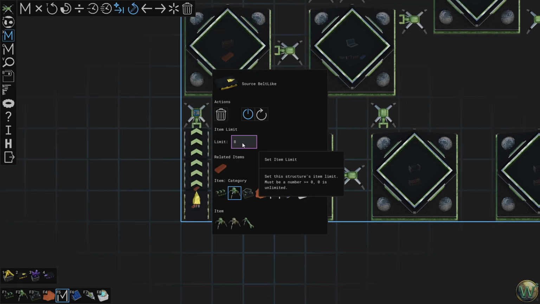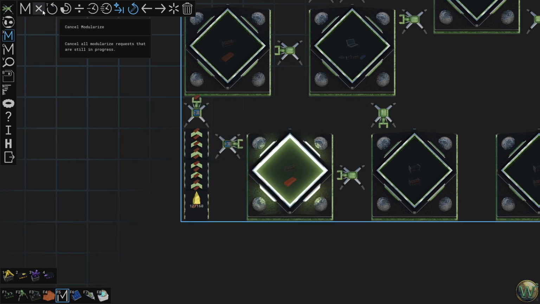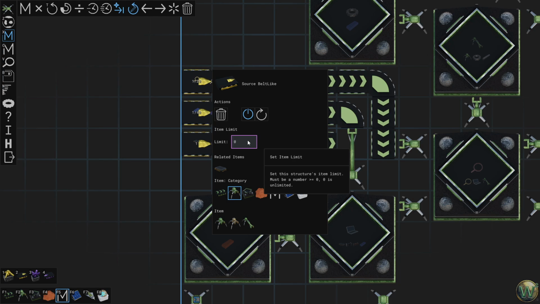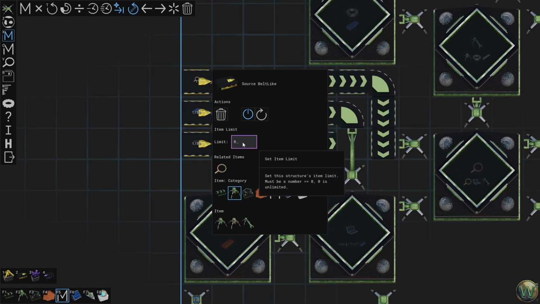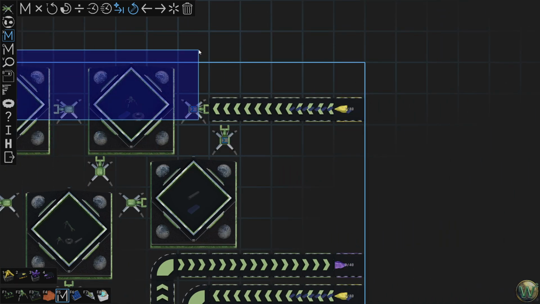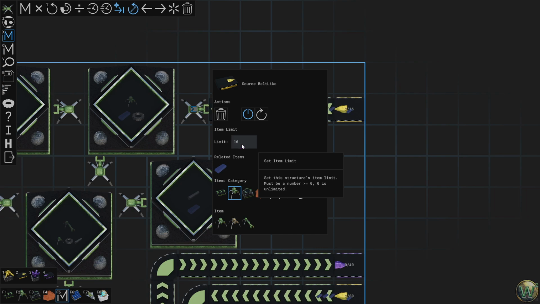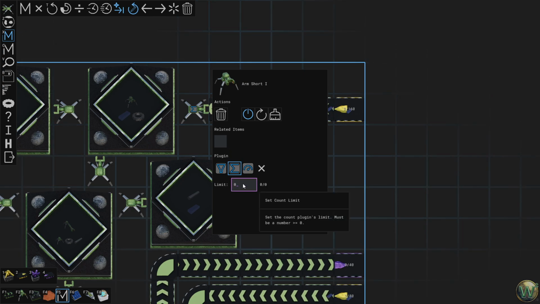160 over here. You can pause this too, by the way. Cancel modularize? No. No, okay, never mind. I lied. I could also adjust all the arms. 40 there, or 80 there rather. 80 here. This becomes 40. And this becomes 160. Likewise here. That's 160. These arms here are now going to be 80.